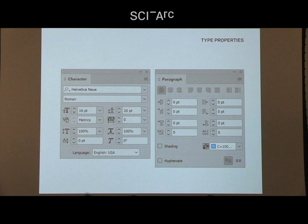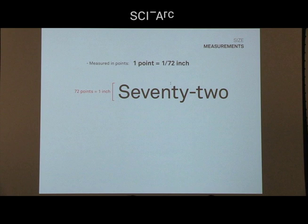So what are these type properties? Let's start with size, right? Easy. It's measured in points, as you might have noticed. Why points? It's a historical artifact in a way. One point is 1/72 of an inch. Points and pica were the units used when type was still set by hand, or even in photo typesetting. We still use points. I don't use pica as a designer. There might be designers around who do, but I didn't study that in school. A pica is 12 points or something. But we still specify type sizes in points, and everyone does. Even Microsoft Word uses points as the measurement.